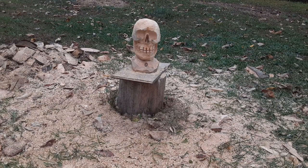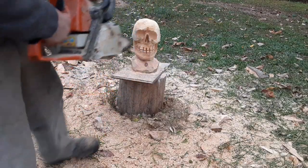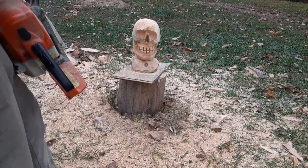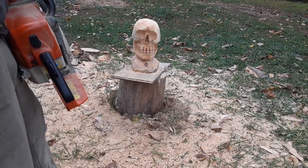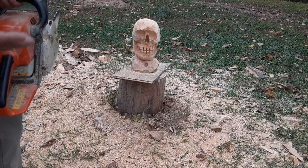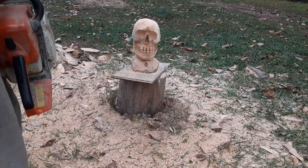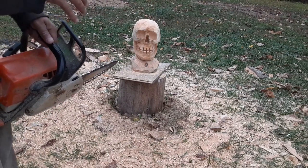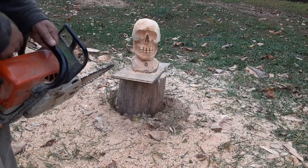What do you guys think? This is all beginner stuff. Get yourself a carving bar — this is beginner basic stuff: the plunge cuts, the sideways sweeping with the tip, using the tip sideways sweeping, the rounding and smoothing with the side of the saw. That's all beginner stuff you want to learn. I think it's quick, it's bold, it's done. I could do these all day, but I'll show you some last minute features I want to put in and then we're done.